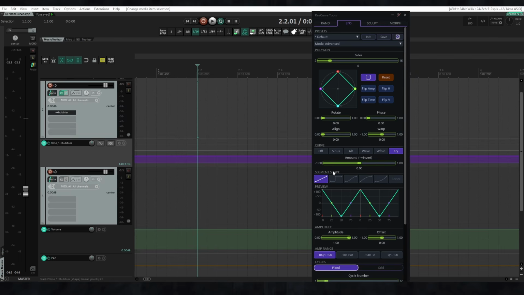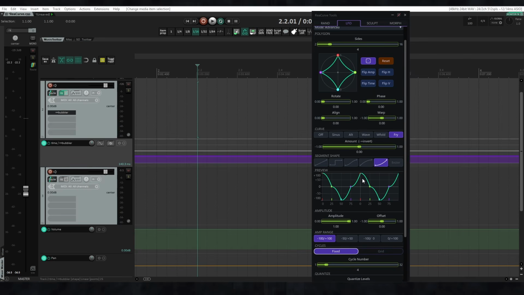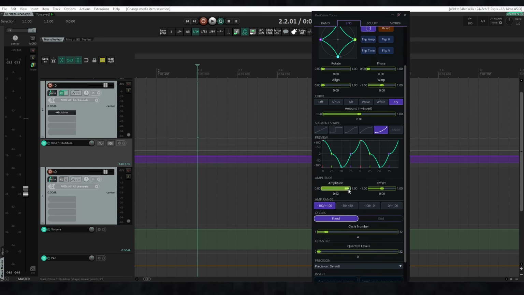On top of those transformations, you can change the segment shape, the classic REAPER shapes, the same as in the random generator. There is also amplitude, offset, and range control.